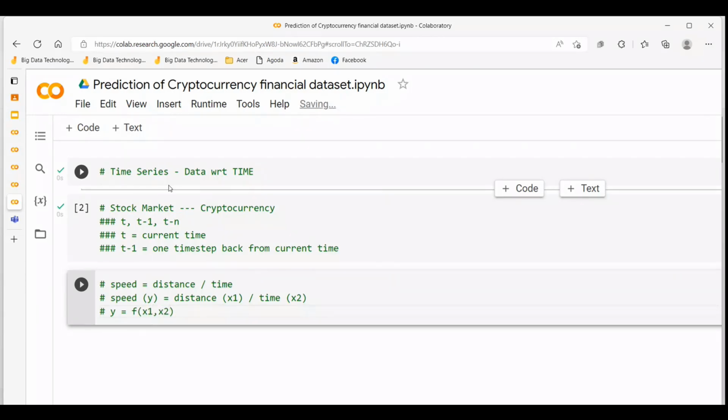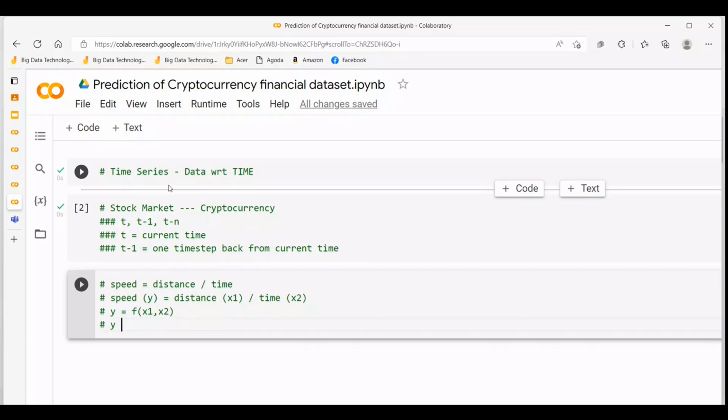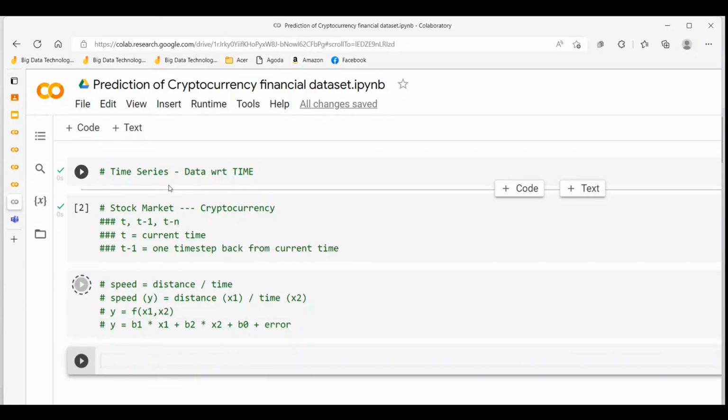The kind of function created is y equal to beta 1 into x1, plus beta 2 into x2, plus some value beta naught, plus some error. This comes from the equation of a line that we use for regression.